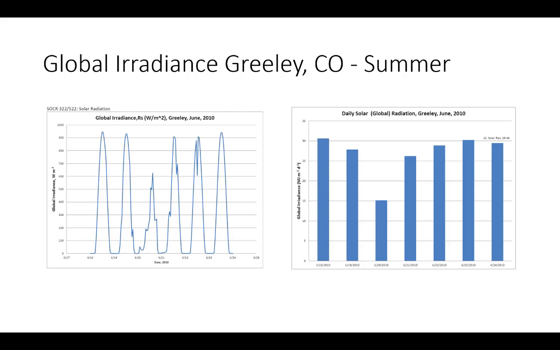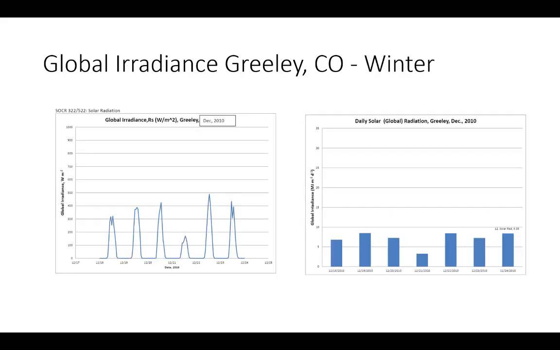So you can see that you're getting about 30 megajoules per day on a really clear day. These are the longest days of the year here. I picked those in June, late June. And so we're getting lots and lots of energy. Here's the day we had a little bit of clouds. It had a huge impact, right? So that makes you think ahead, like how this is going to affect something like evapotranspiration, right? Now, when you're in the winter, of course, you pick the shortest days of the year, you get a completely different look, much, much less energy, and much, much less daily energy.